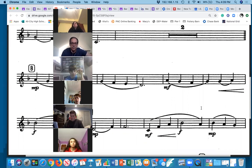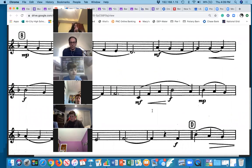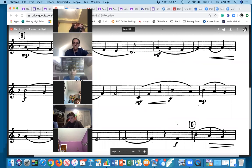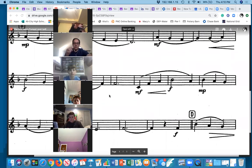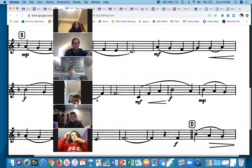I want everybody to focus on this piece. Let's go to letter C, Sophia. Good. Don't play the next part. The next part is a pickup note. That was really good, Sophia. Okay, you underestimate your playing. Your sight reading there, you're doing well.